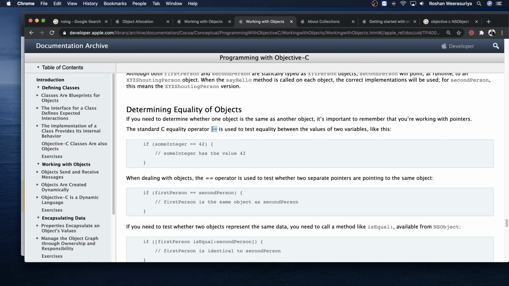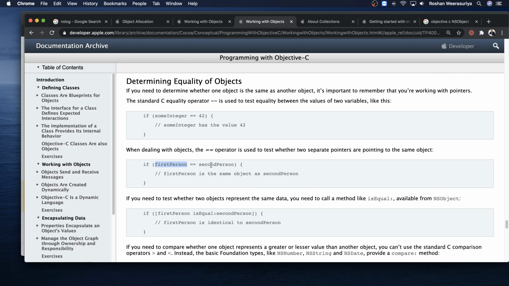When you use the equal operator for primitives, it's comparing the value. But when you use the equal operator with pointers, it's not comparing the values of the two pointers. It's comparing the memory locations, whether these two are referring to the same memory location.